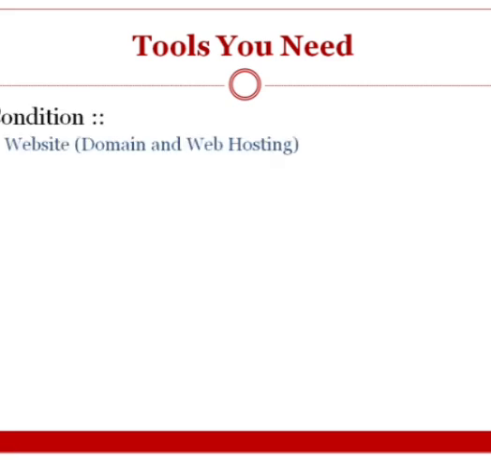So now you know how all the pieces of the puzzle fit together. Let's talk about the tools that you're going to need. Now, keep in mind that the condition is that you're going to have your own website and your domain and web hosting. So I'm going to automatically assume that you already have set up your website. You already have your product files. You've already zipped your files. You already have your videos, your content files, whatever that might be in hand. So I'm going to assume that you already have this information. And from that point, I'm going to show you how to take that and put it on to JVZoo.